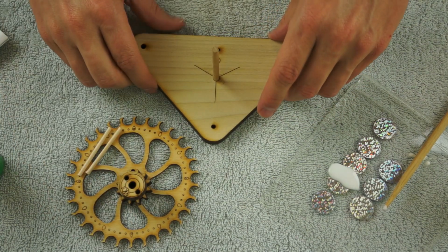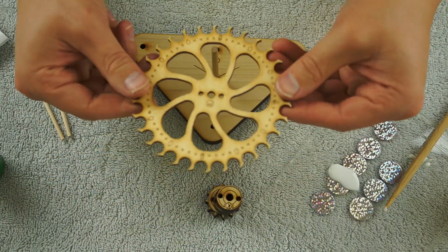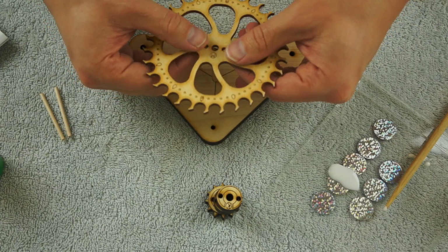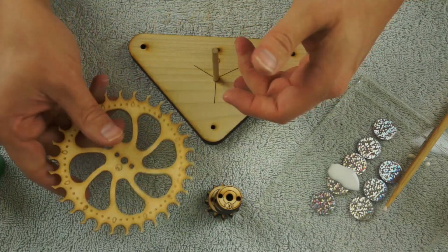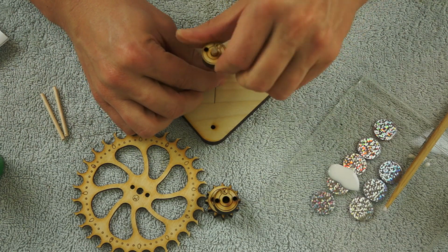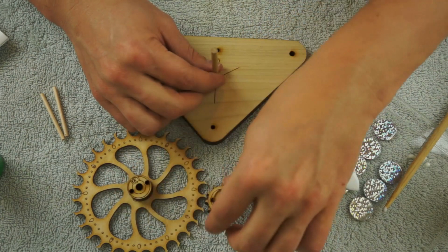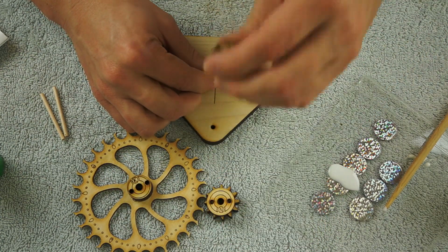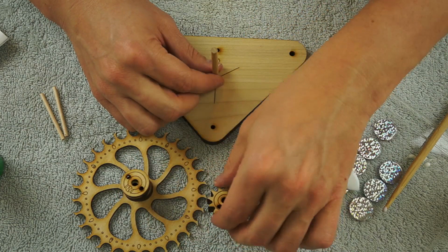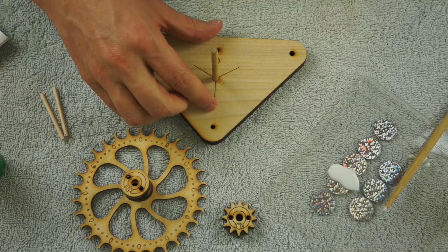Okay, so the next is called the escape wheel. That is this complicated thing right here. Let's make sure that we do not run into the same problem we had before. Okay, so far, okay, good.